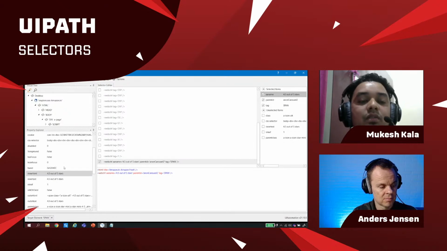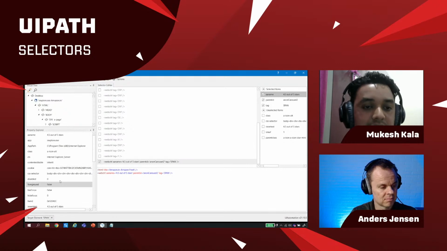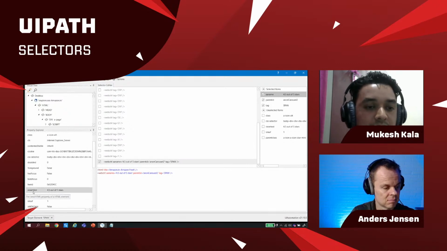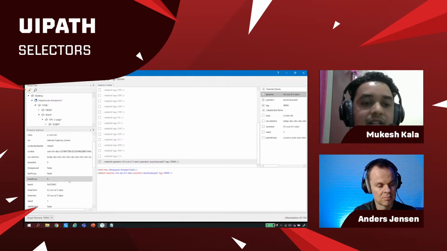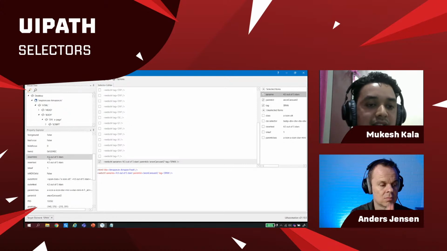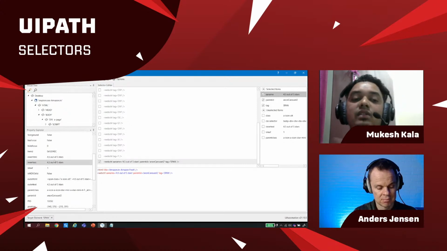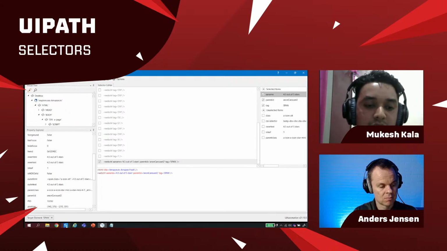That is where your property explorer would be used. In the property explorer, you can see which attribute has the value you are interested in, right? I am interested in 4.5 and I can see that value is available in the outer text, in the inner text, in the inner HTML as well, right? But how do I get this value in UiPath? Let me show it to you quickly.